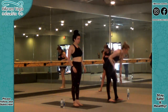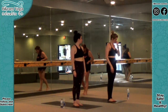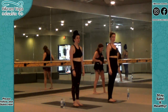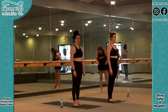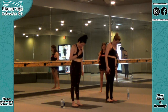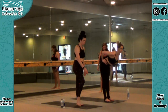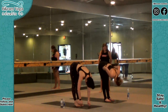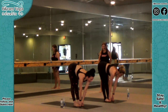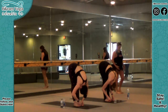All right, and this is just practicing yoga all the time, right? You're living your yoga when you're thinking about these things throughout your day, practicing them. So take your feet about hip width apart, maybe a little wider. It's not just all about what we do on the mat for yoga. Bow forward, hook your big toes. And when you get the big toes, look up, lengthen, and then bow. Top of the head towards the mat.